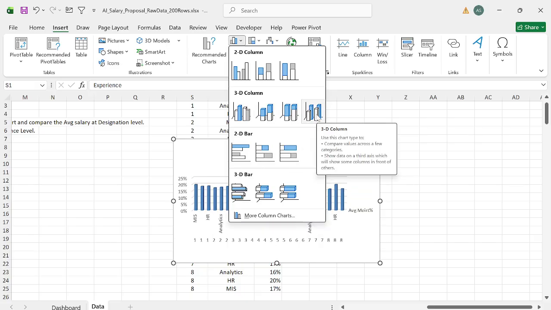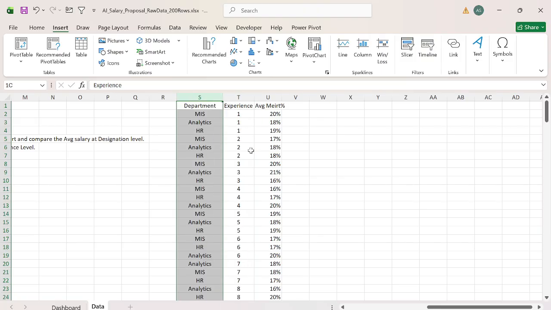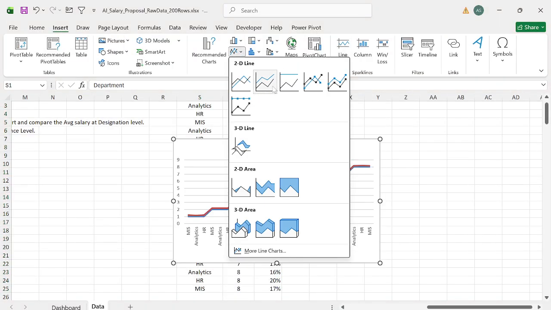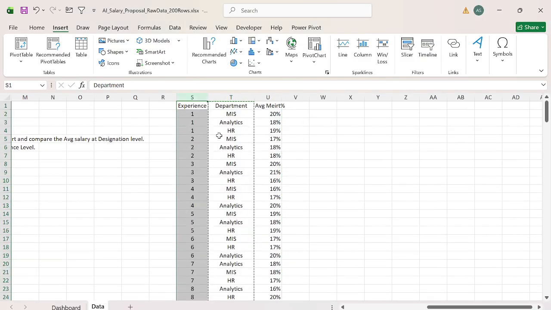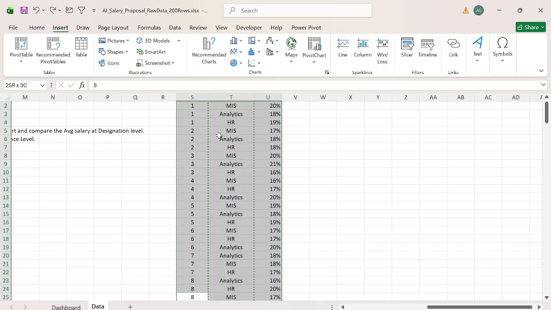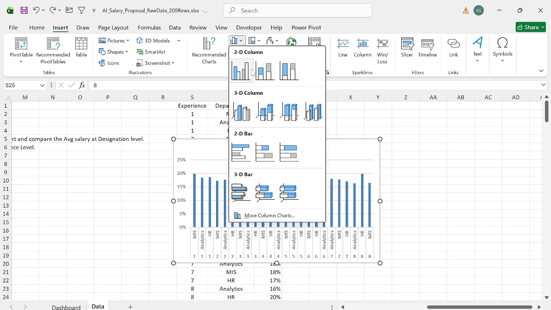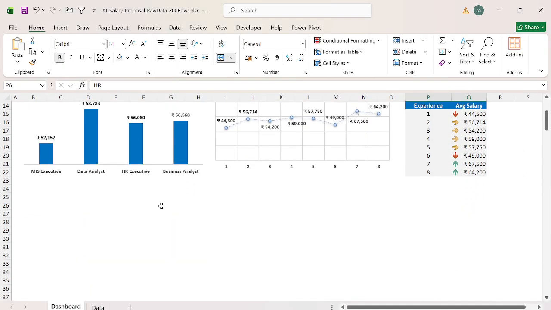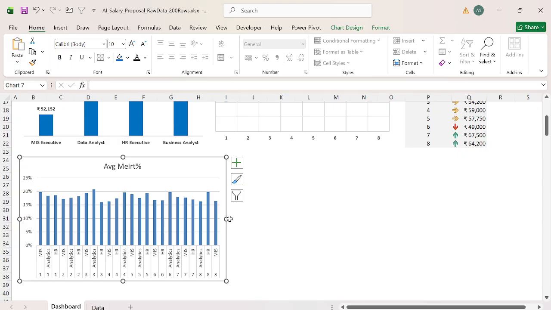Not like this. We can do the vice versa as well. Okay, cut it and paste it here. Now select, insert, come here, not this one. Okay, Control Q and create a cluster column chart. Just cut it, come here, and we'll see how we can show it. Just select it and draw it like this first.